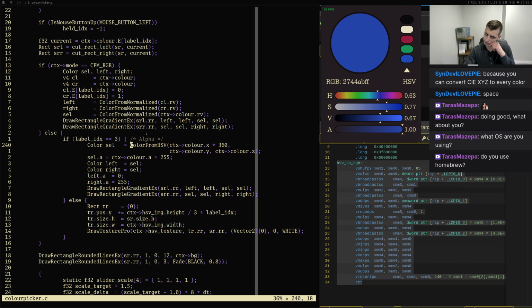Yeah, I don't need to use this here at all. What am I just trying to do here? To color normalize. HSV to RGB.